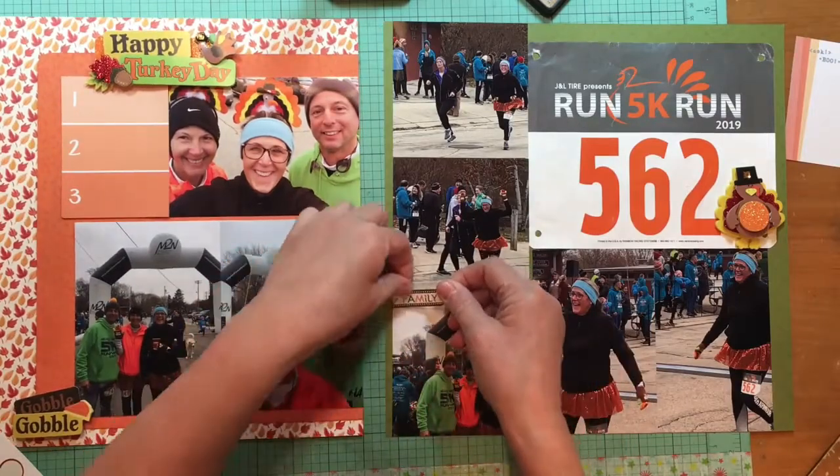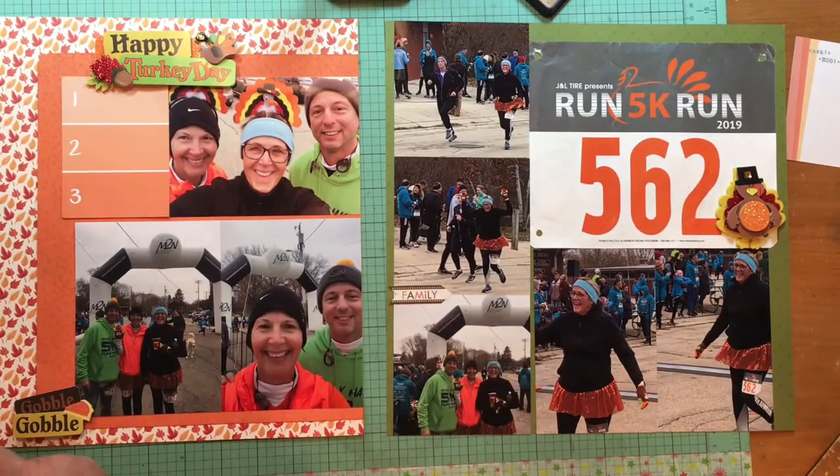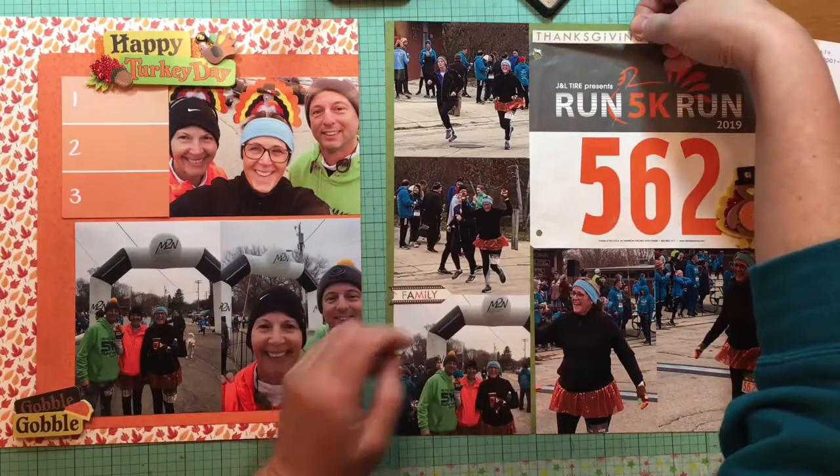It's all together. So then I added that gobble gobble because a lot of times we'll say first we do the run, then we eat the pie kind of a thing. So that's kind of a funny little aside in my family.